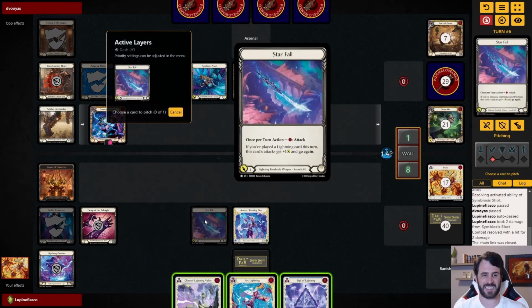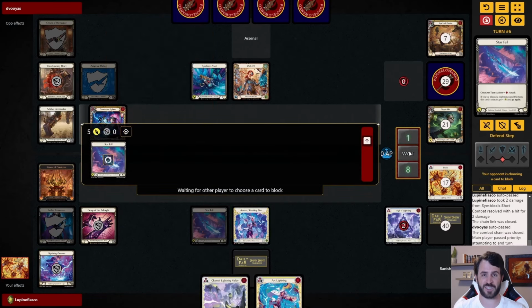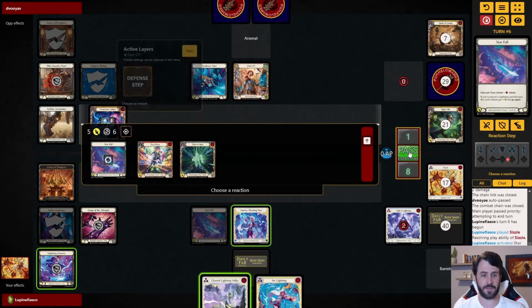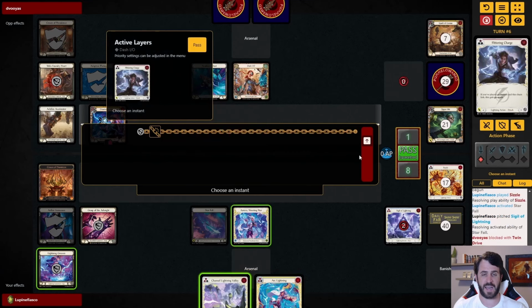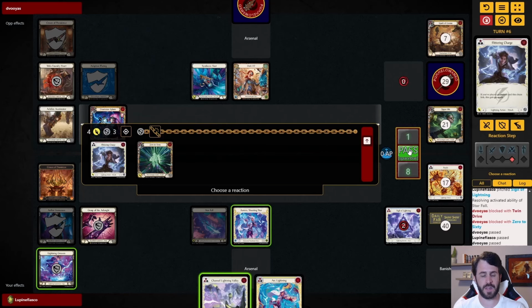With just a single card, I don't believe there's anything relevant Dash can do to us. Certainly not when we're at 8 life. So we get 2 cards from her to stop the Starfall, as we expected. We're going to Flittering Charge for 4. Dash very likely to have a 3 block to prevent lethal damage. We see that as well.